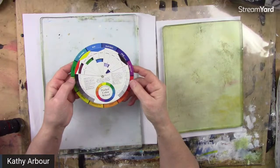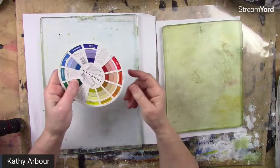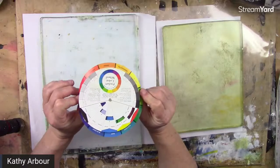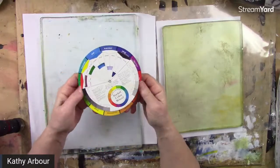Yeah, it is really great. If you don't have a color wheel, get one. Doesn't matter how much you know.